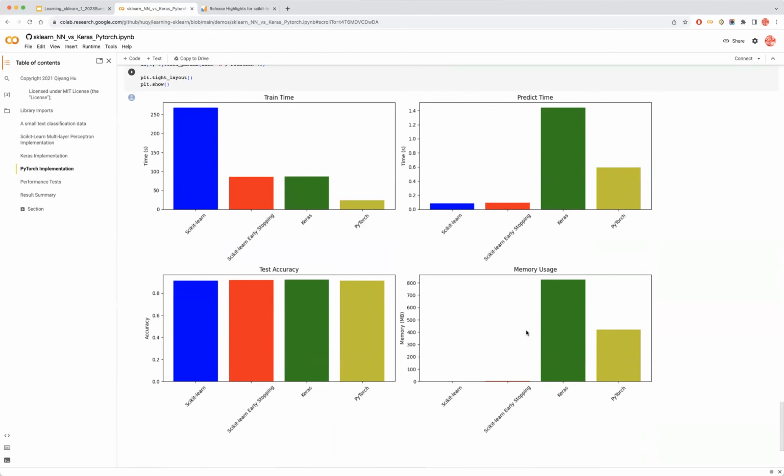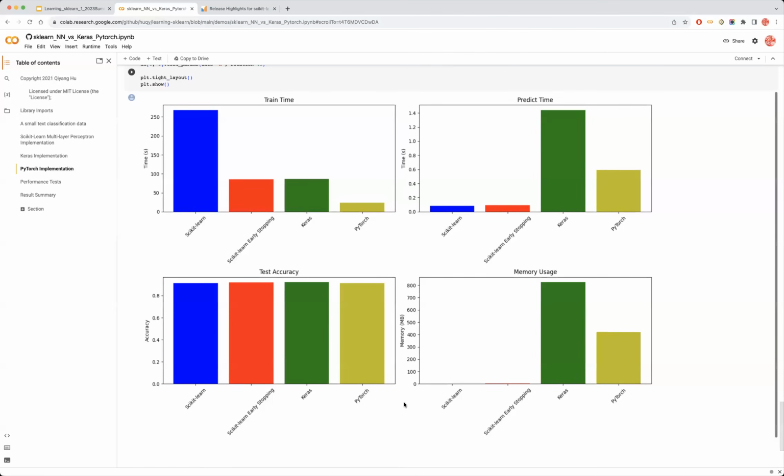That means all four are doing the same quality of job on the test. But you can see the memory usage: Scikit-Learn and Scikit-Learn with early stopping are way better than Keras and PyTorch. I think the reason is obvious, because they inherently use the sparse matrix, and the sparse format saves almost 2 to 3 orders of magnitude of memory. Those are the strengths of Scikit-Learn.